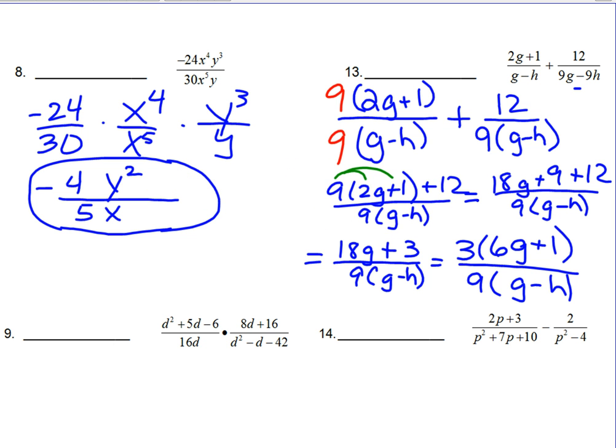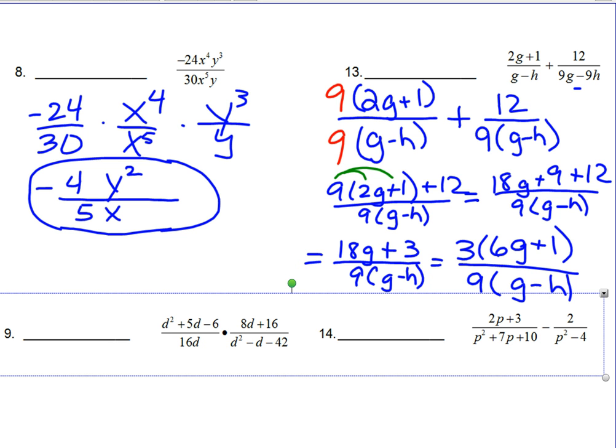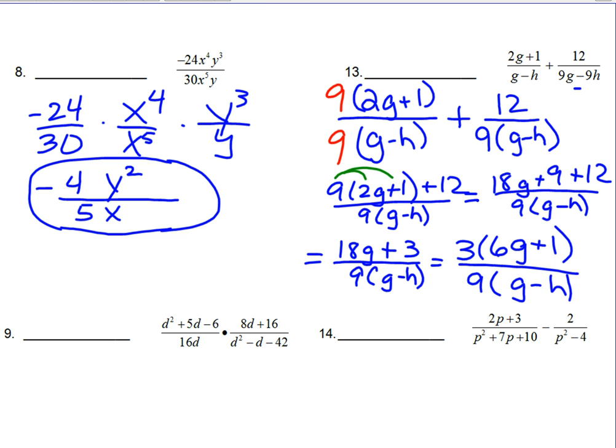And then now I just want to multiply through. I took 9 times the 2g. I took 9 times the 1. That's how I got this 9. And then I added 12 to it. I got this, and then this one almost done. I had to factor out the 3. And actually, I wasn't even quite done. On a technicality, I should reduce this down. This 3 over 9 can be reduced because now we're dealing with multiplication. And so my final answer should have a 3 on the bottom, g minus h, and on the top, 6g plus 1. You don't need those parentheses, okay?